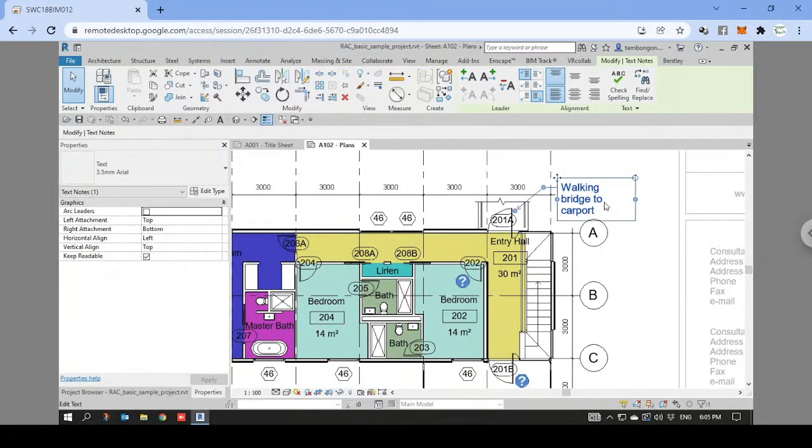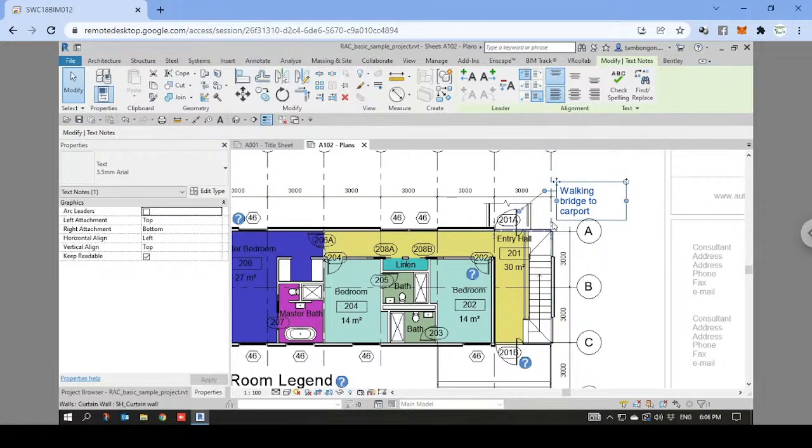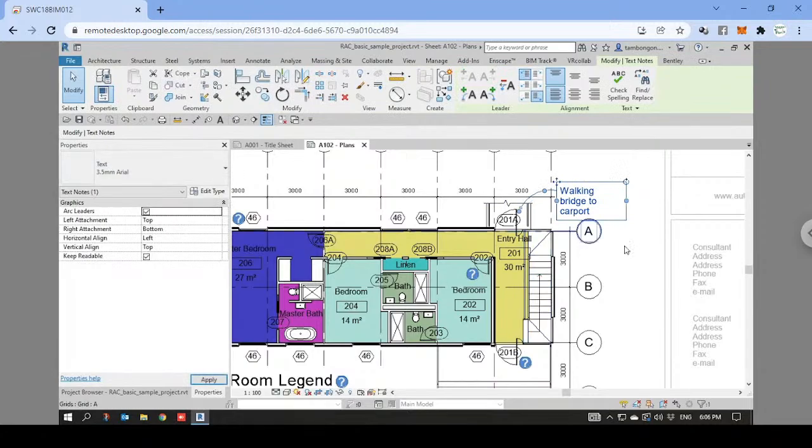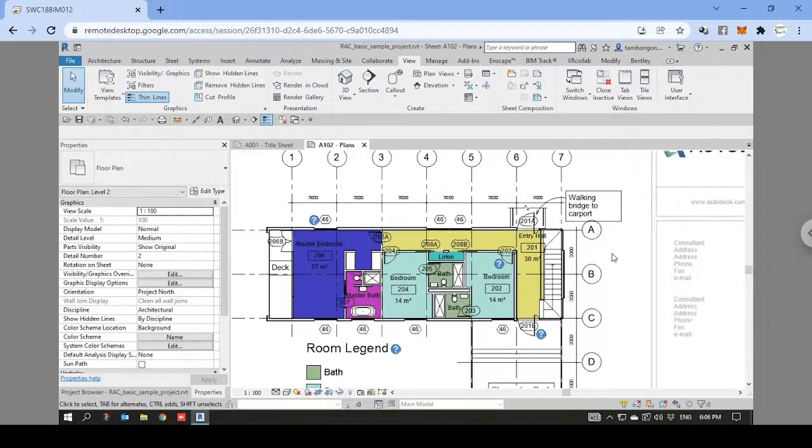So that's one thing I can say: Revit doesn't have any spline options, but hopefully soon, because some of our artistic annotations sometimes need to be that way. But for now, only a straight leader with the shoulder and an arc leader are the options for your tagging or for your text.